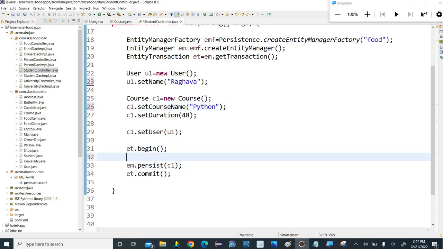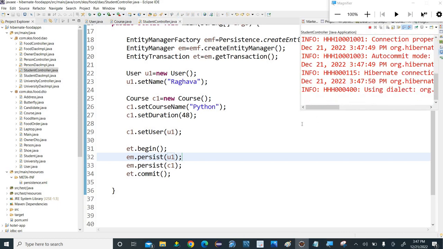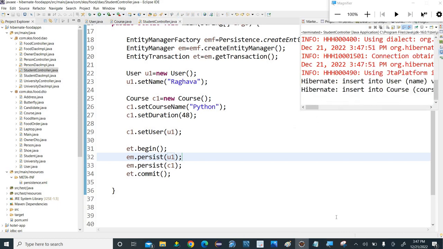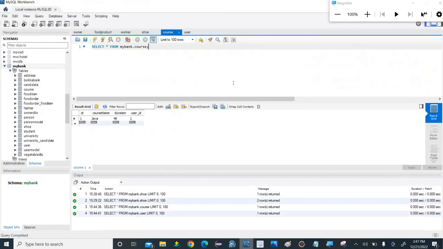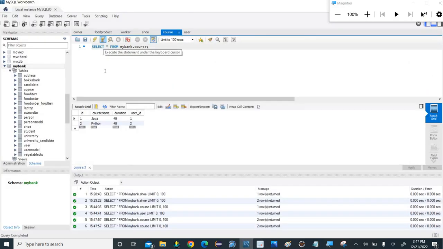So I will persist u1. So I am persisting user and course as well. So now you can see the difference. Both are inserted. Now here you can see for the second user it is used as Python.